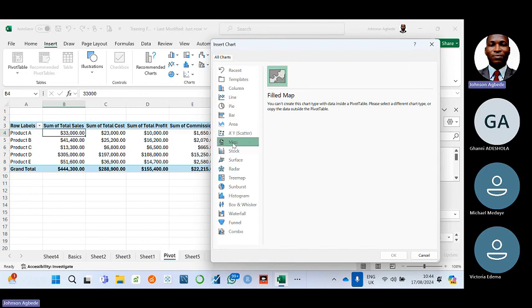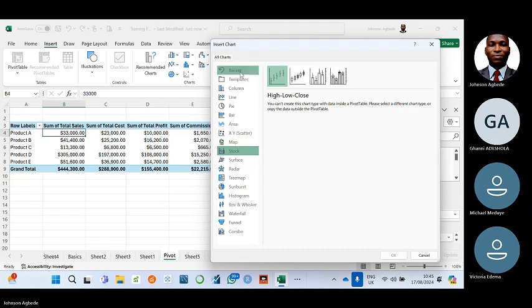Are you using map? You can use a map also to plot your data. Stock. But not all these charts you can use. It depends on your data or the kind of information you want to pass before you can use any of these charts.